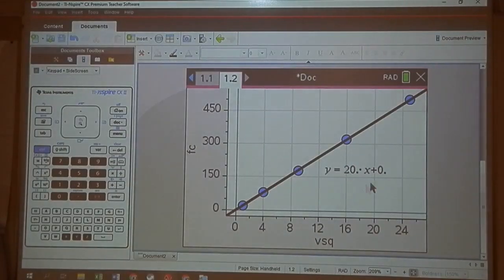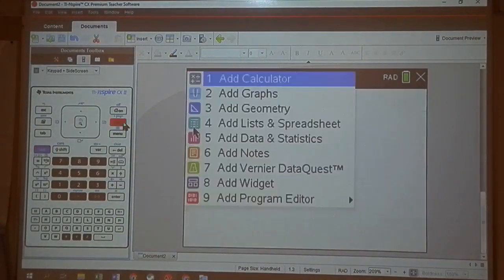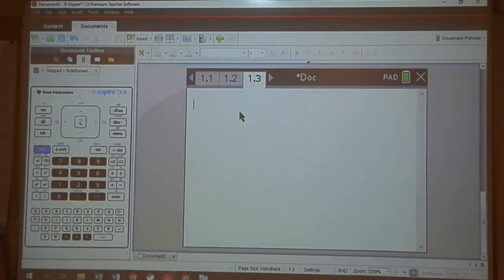Now, if I do need to do any calculations with those numbers, I can add another page, so Control plus page, add a calculator page. Now, I'm just making this up right now, but let's say for some reason I want to take my slope and multiply it by 5. Okay, 5 times. Now, don't necessarily go back and read your number, because especially if it's a number with a lot of digits, you might not copy it over right.